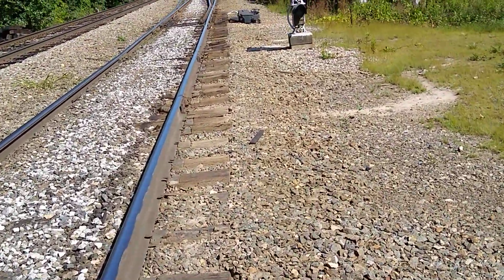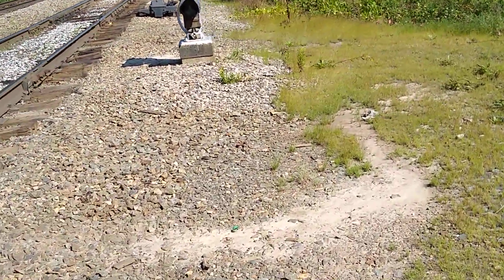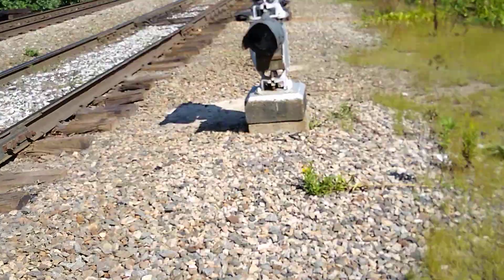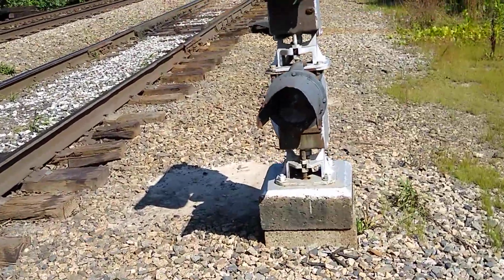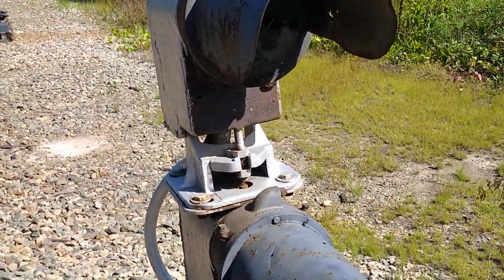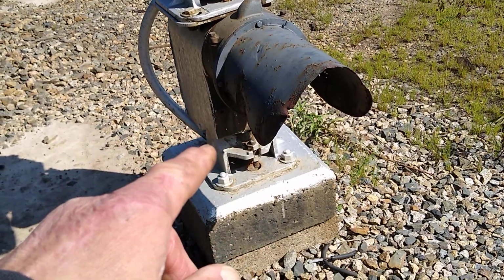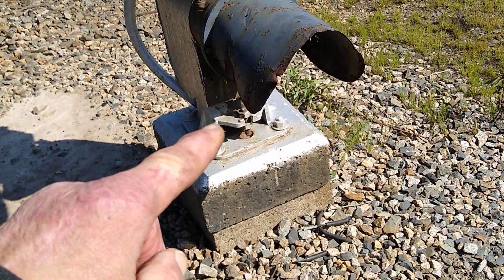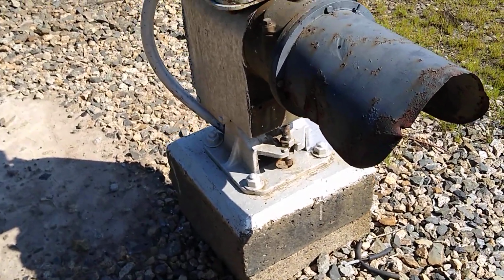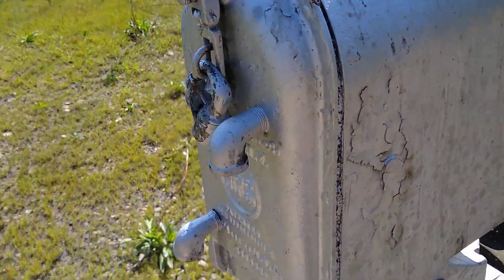I know they got two or three of them here, ground air valves. I seen them when I walked out of the yard the other day. Yeah, these are dwarf signals. You don't see too many of the double ones. And that's actually quite a big one. Usually they're only half that tall. They're called a dwarf signal. They barely come out of the ground. And they service them from back here.